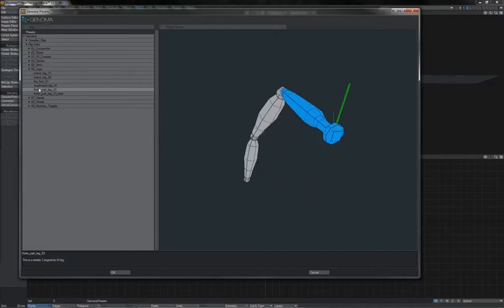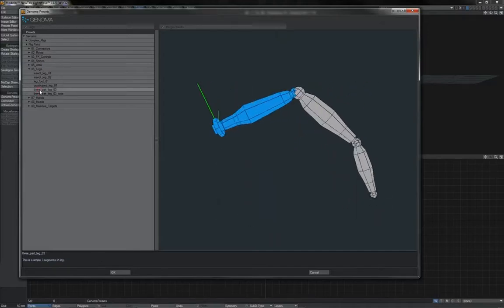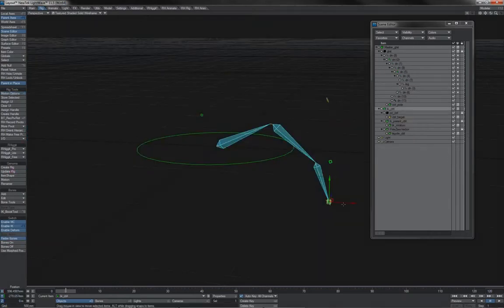And then you have these generic 3-piece IK legs like this. Let's take a look at one of those. So we've got this guy here, it's just a simple 3-piece IK leg. Bring it into layout, update our rig again, and there it is. We've got this 3-bone IK setup here.